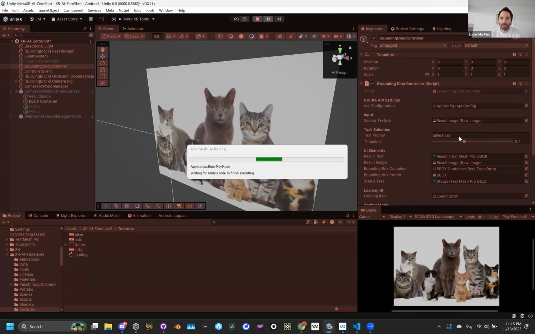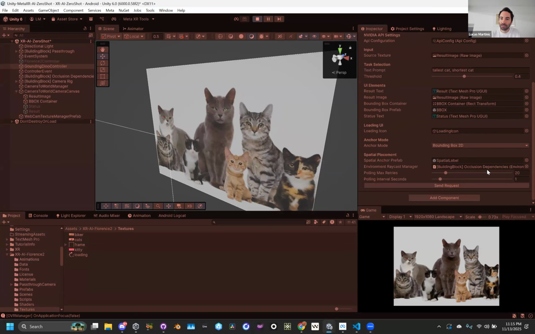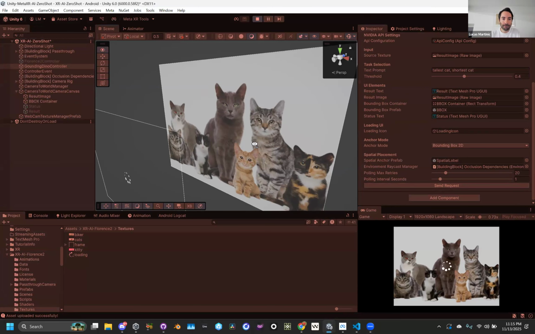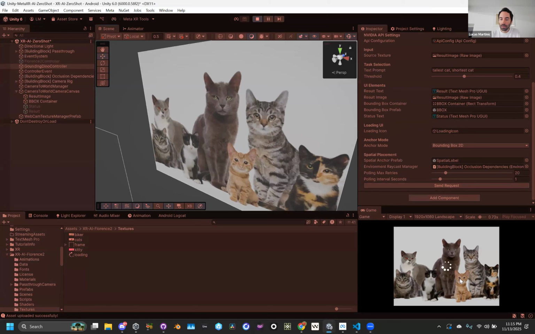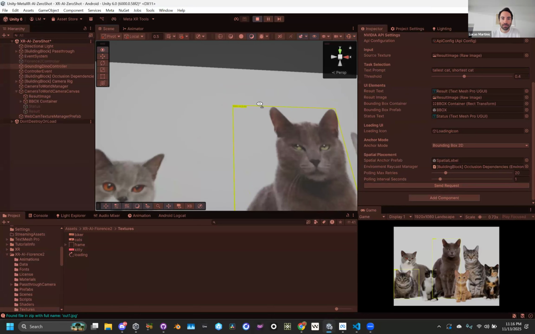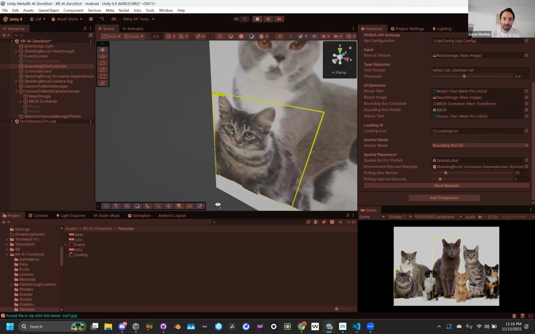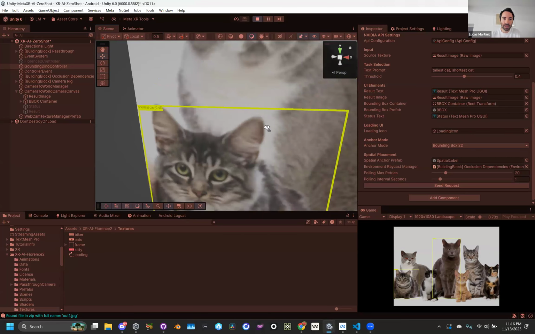And you can also use a prompt array of things. So I can prompt tallest cat, shortest cat, separated by commas. Send the request, and it will return this one as the tallest cat, this one as the shortest cat.